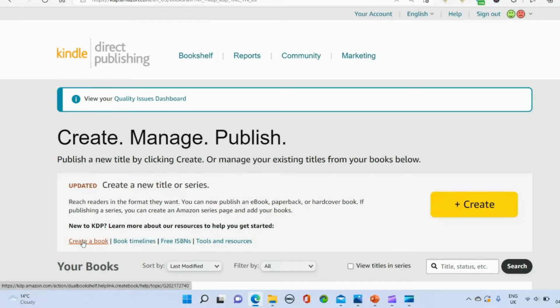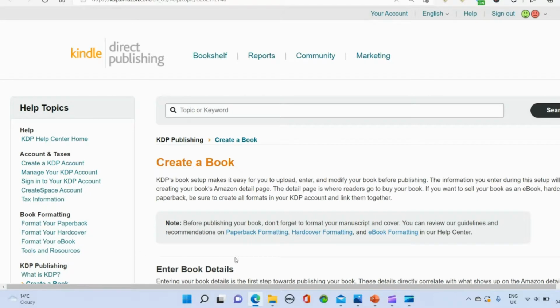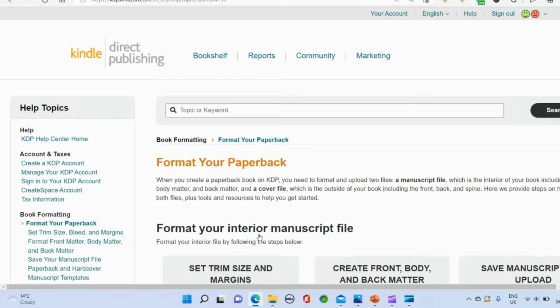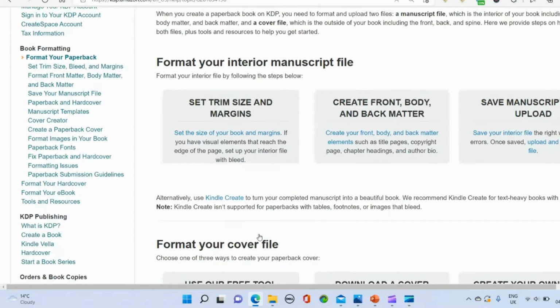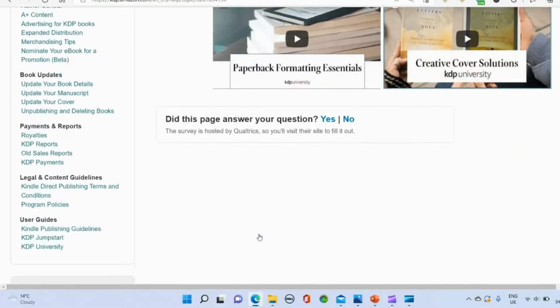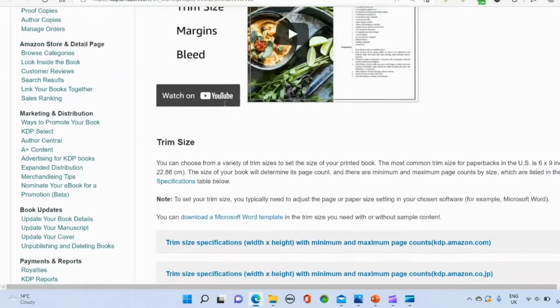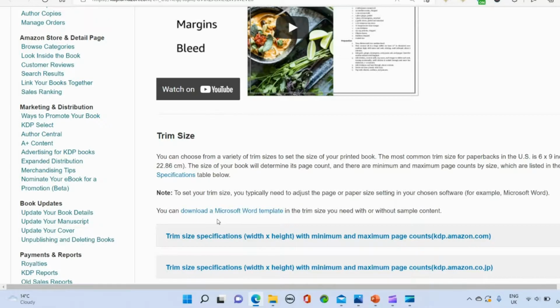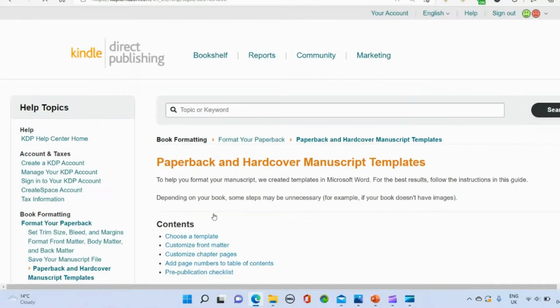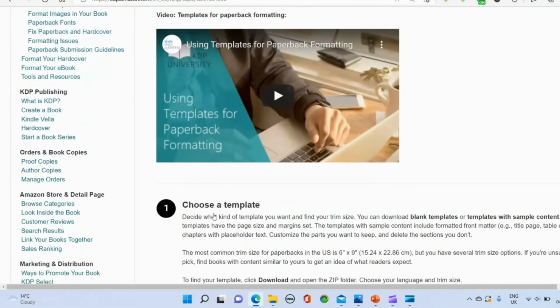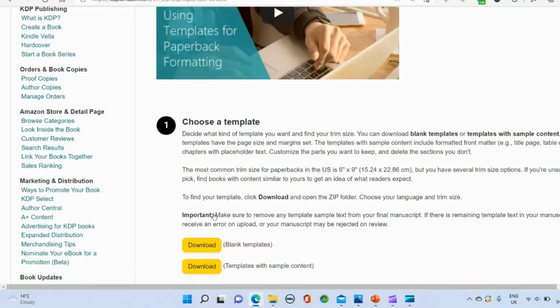Then we're going on to create a book, clicking on paperback formatting, scrolling down, set the size of your book and margins, download a Microsoft Word template, and download either a blank template or one with sample content.